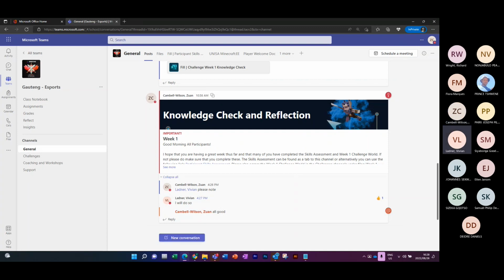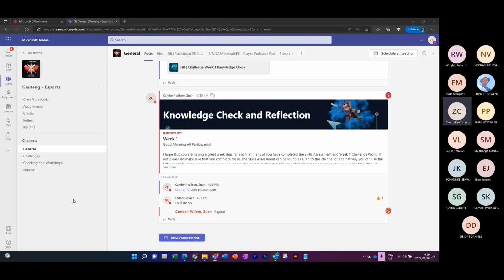Zuan, can I just quickly make mention? If you're doing it on your mobile device, they are all there as well. The ellipsis is there. You click on the ellipsis, you can go and add your emojis in. The chat button is there. All of it is. I'm actually sitting on my iPhone at the moment at home, so everything I'm doing is via my mobile device. So you can do it from a PC, obviously, but you can do it from a mobile device as well. Thank you very much, Vivian.